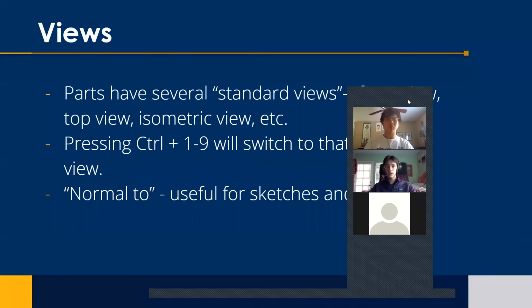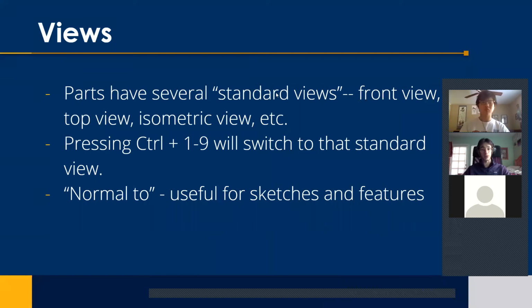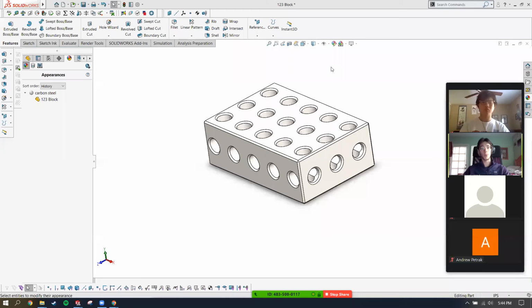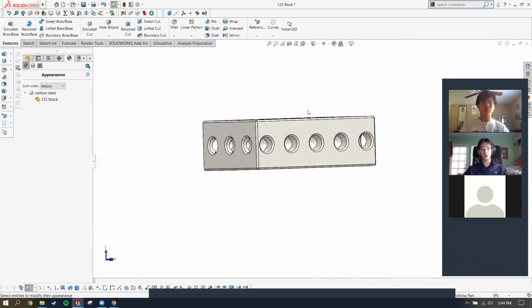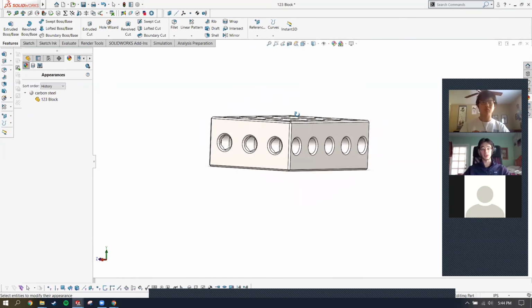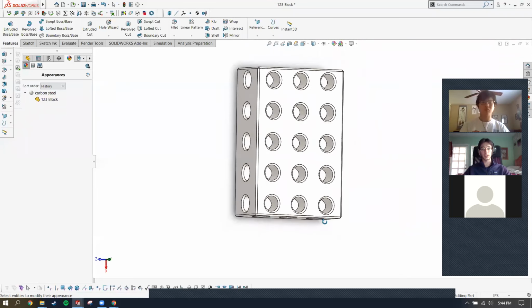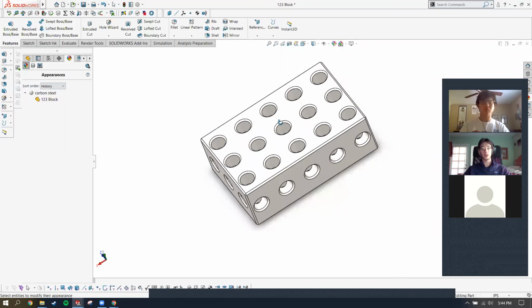Okay. Speaking of views, I'm going to go through the standard views that you have access to at any point within SolidWorks. Pressing and holding middle click, first of all, allows you to rotate and orbit around the model. It kind of spins it around in space. But if you're trying to work on a component, it can be difficult to line it up exactly. So that's where your standard views come in.